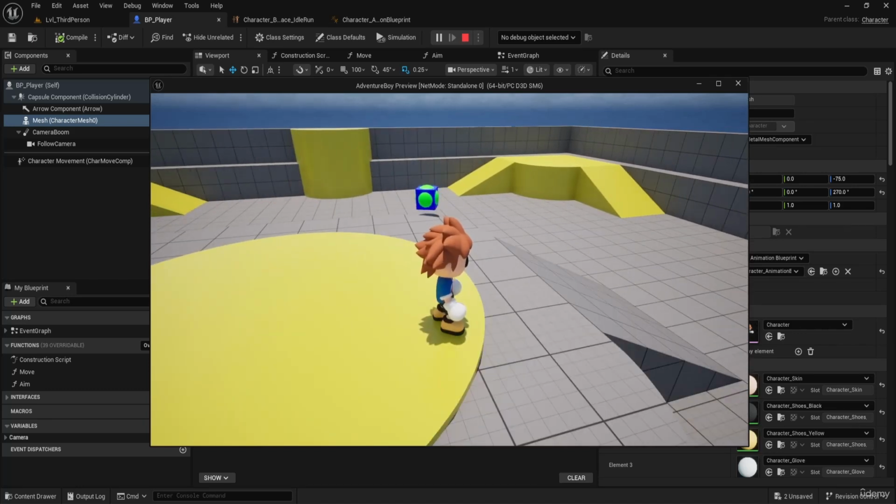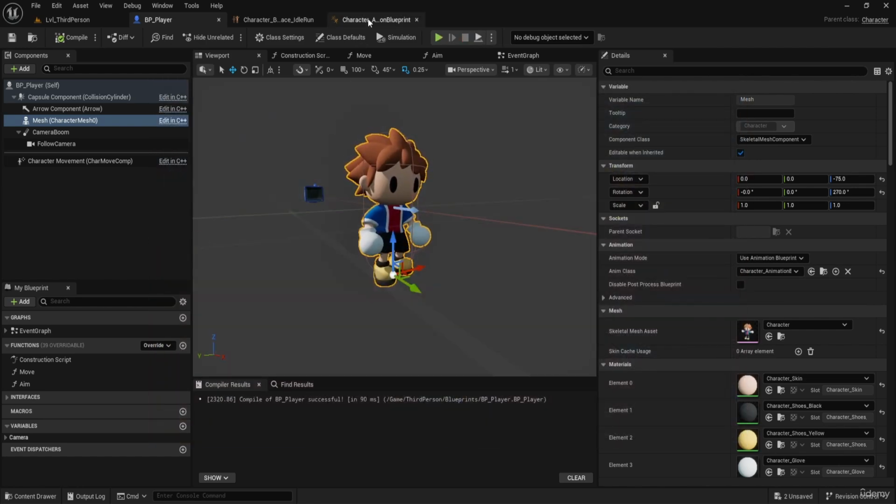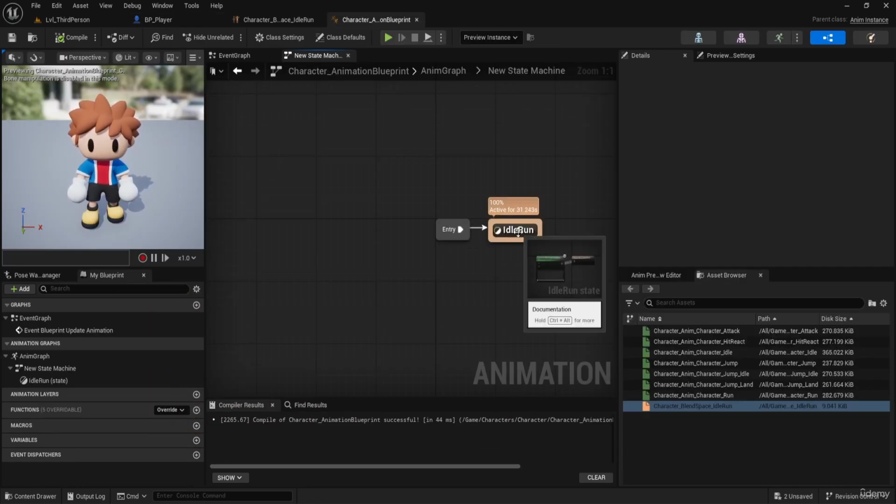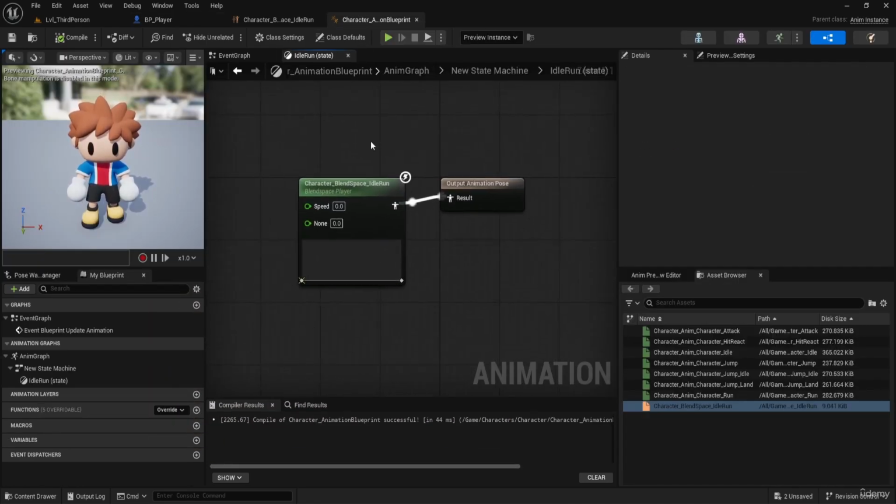So we need to program the animation to make the character run when there is movement going on. So we go back to the character blueprint, and in here, we'll double click on the idle. As you can see, this shows us a new menu, and basically we've gone into the idle run state. And here we have the variable that we set earlier that was speed. And as we discussed before, if this goes up to 600, the character will be showing the run movement.